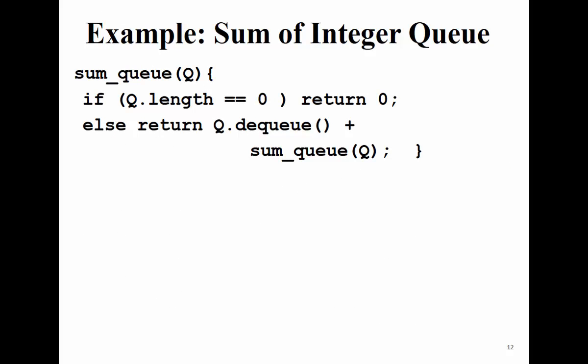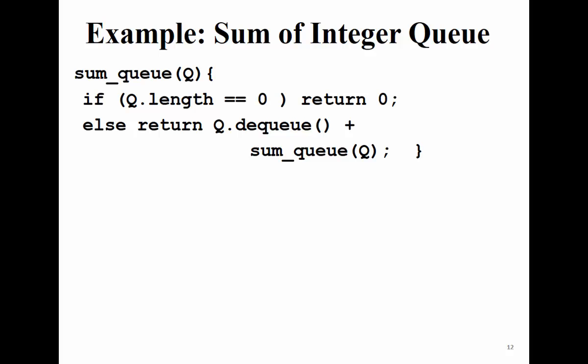How can we take these steps into an example? Here we have an example where we have to sum the values inside a queue. We ask if the length of the queue is equal to 0, we're going to return 0. That means this is the base case. I give you the queue and I ask you to sum all the elements inside this queue. Then if we're not reaching the base case, that means the length of the queue is not equal to 0, then we're going to do the recursive call. We're going to return queue.dq, that means we're going to take the first element of the queue, and then we're going to call the same method again, sum of the queue.